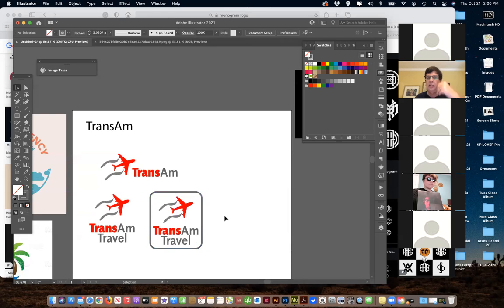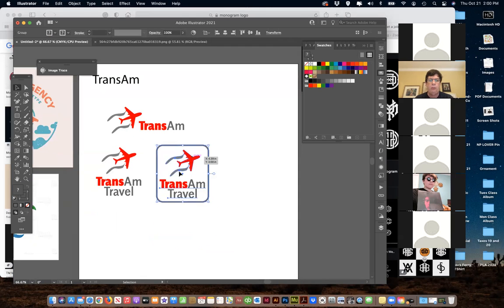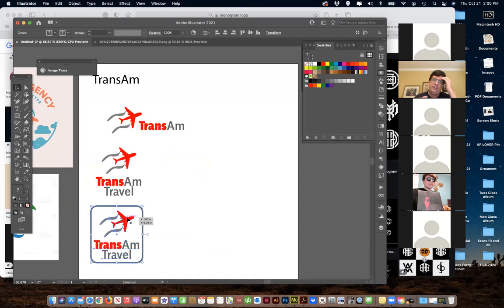So as you can see, in literally a few minutes, we've got 3 different logos working off of this Trans Am flying logo that we could start to work with. And again, that's going to lead us into something else.